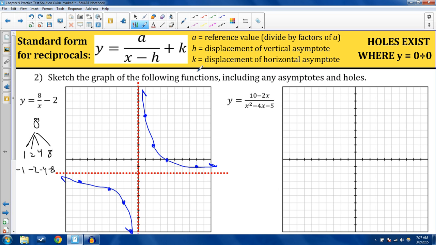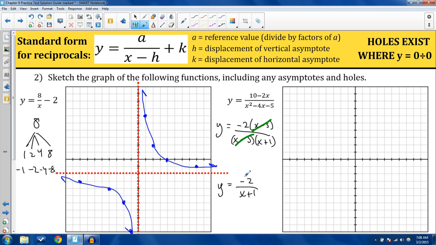I'm going to do it again here, only now we have to do a couple more things on this one to finish solving it. Number 2, well, there's no number 2, but y equals this, and you're like, oh, I don't know how to graph that. Well, neither do I. But if you factor this a little bit, if I factor out a -2 to get a good old x leading variable in there, I'm going to get x minus 5. If I factor out the bottom, I'm going to get x minus 5 times x plus 1. Now you see that these x minus 5s cancel, and all that's left is y equals -2 over x plus 1.